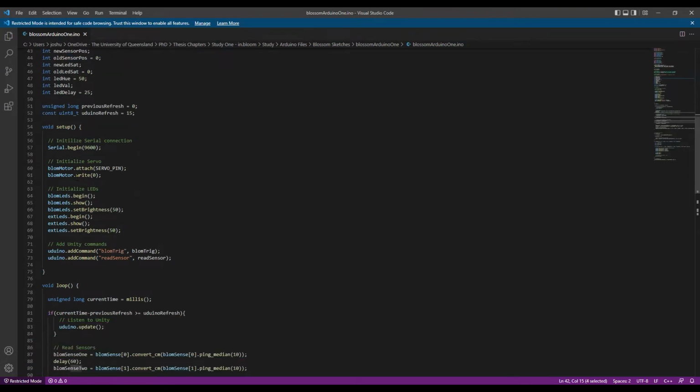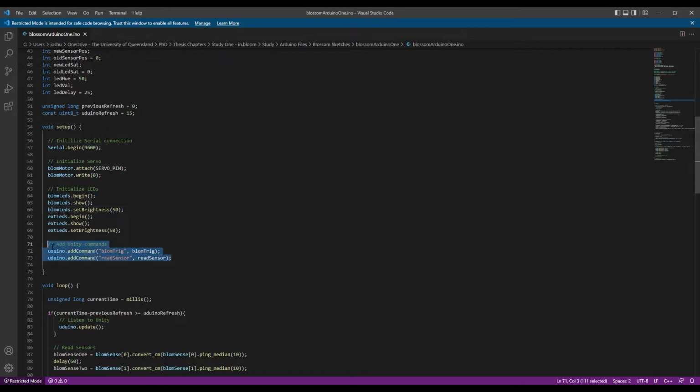Once we moved down, every time the Arduino was turned on, the serial connection would start up, the servo motor would be initialized, and the initial LED settings would be set. There were two strips of LEDs, as you can see here with the Blom LEDs and the X LEDs. One was housed inside the object itself in a ring around the built-in speaker, while the external LEDs were placed on the outside of the space and lit up so that people from outside could see.